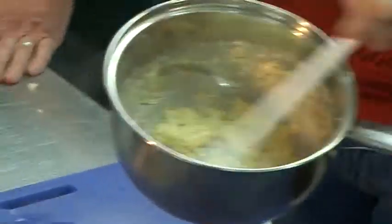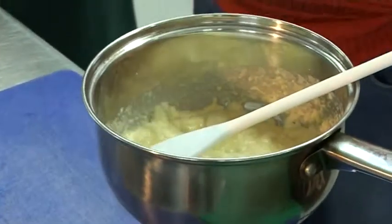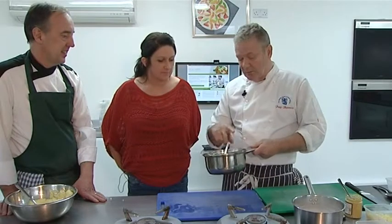I call that burning. Roux cooked off is not the same thing? No. When things go brown, that's when you cook it too long. That's why we're stirring all the time. If we didn't stir all the time, it would quite easily burn.